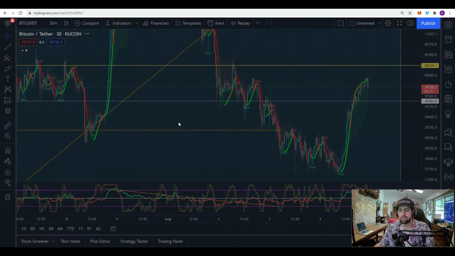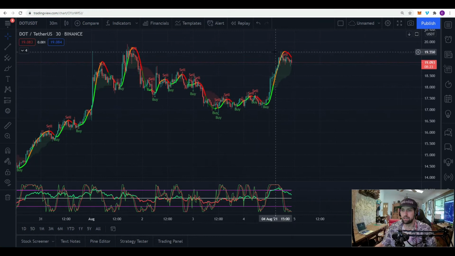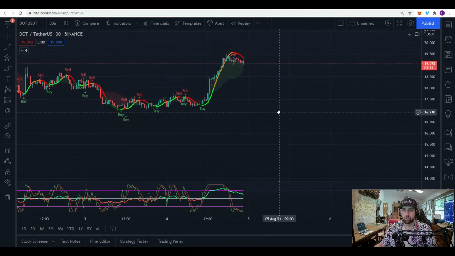We're going to look at DOT really fast and go over this as an example, as if I wanted to enter this as another trade. So on the stock bot 30 minute, we are getting a sell signal, but at the same time the STO is pulling down, but the market as a whole wants to come down, and this is looking like a double top right now. So let's say we want to short DOT, for example.